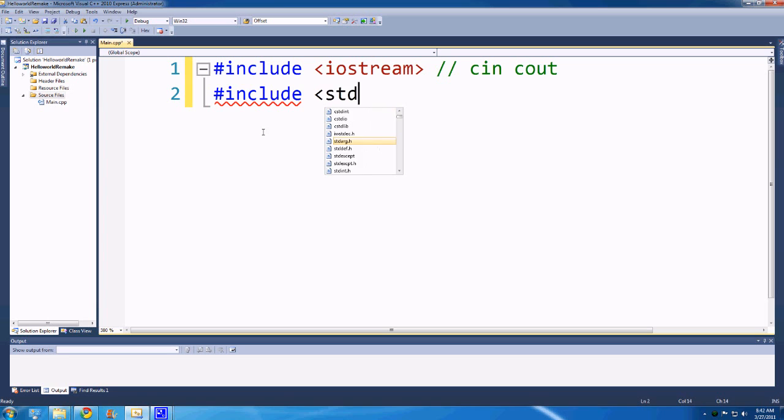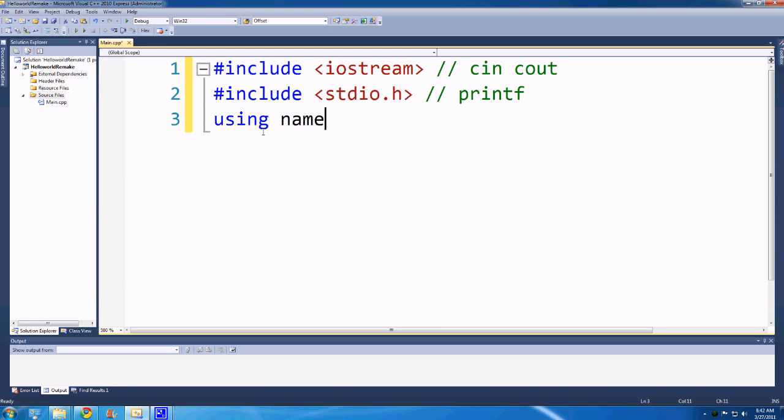Include, and then we're going to want stdio.h, another bracket at the end. This will give us printf, which is another function that we'll be using. I'll explain what functions are eventually. And using namespace std.